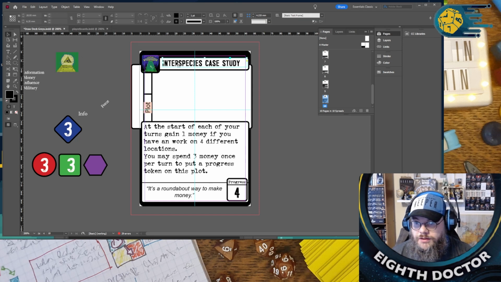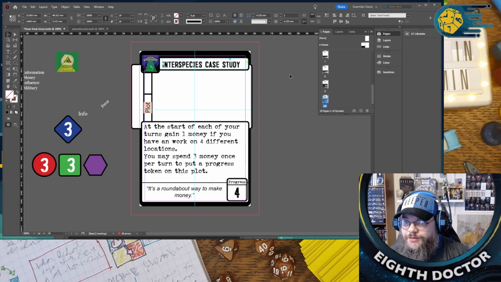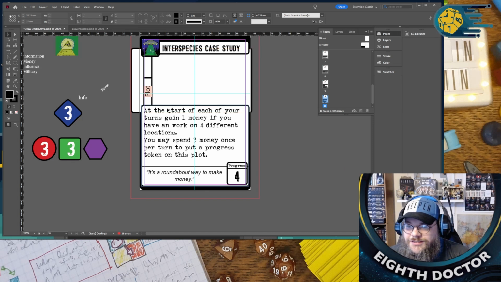Interspecies cut. Okay, steady. So they're like writing a paper for an essay about humans. Start of each year, during game 1 money. If you have 4 different locations, spend 3 money at once.